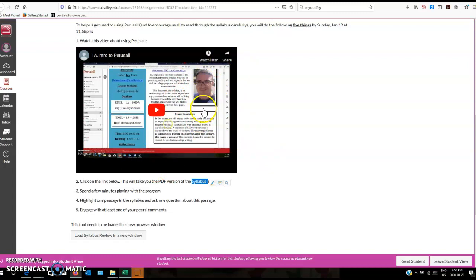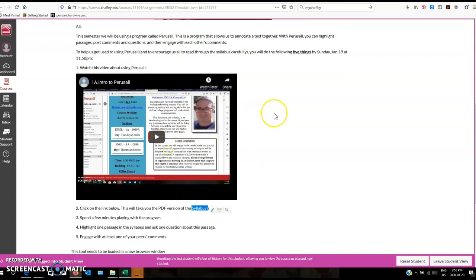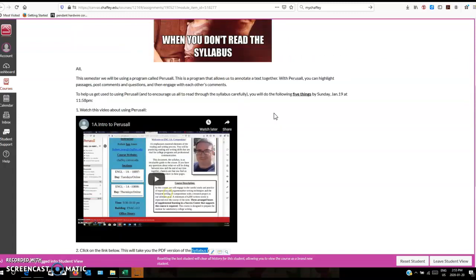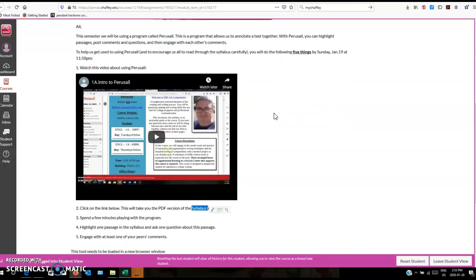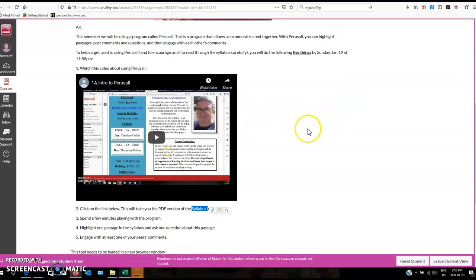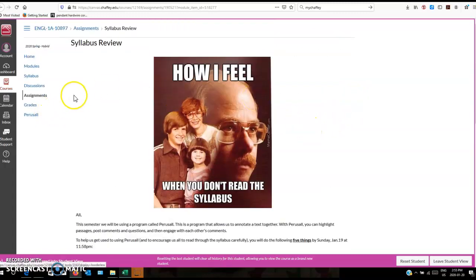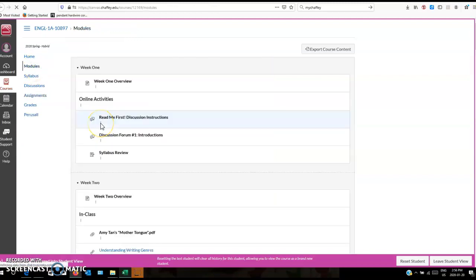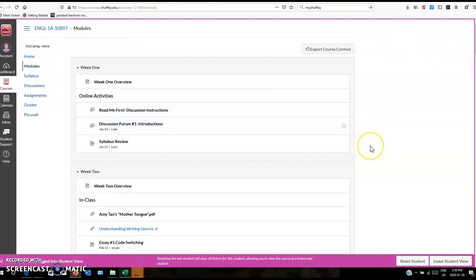And Perusal, probably most of you haven't used it. I doubt anybody's used it before, but it's really a very intuitive and easy to use program. You just highlight text, make comments on the side. Super easy to use, and just a way for us to engage with text throughout the semester. We'll be using it almost every week, so please do practice in the first couple weeks and just get comfortable with it. I'll be lenient in the marking in the first couple weeks, of course, while we're still learning the tool. So please do that.